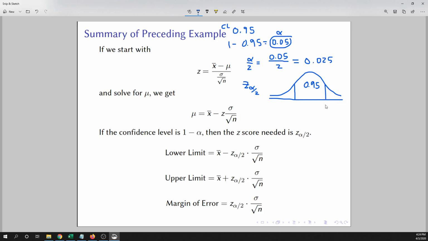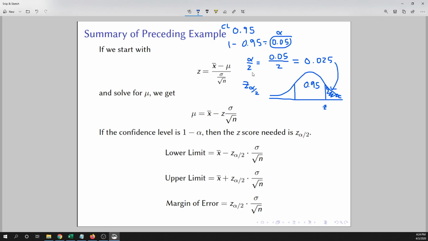And then what we want to do, really, is find this z-score right here. And we know that the piece to the right of the middle and the piece to the left of the middle have exactly the same area. And so if that's true, then the area over here to the right is 0.05 divided by 2, because half's over here, and we get 0.025. So that is the area over here, okay? All right, so this formula gives exactly the z-score that you need to find. So that's why we have z of alpha over 2 here.